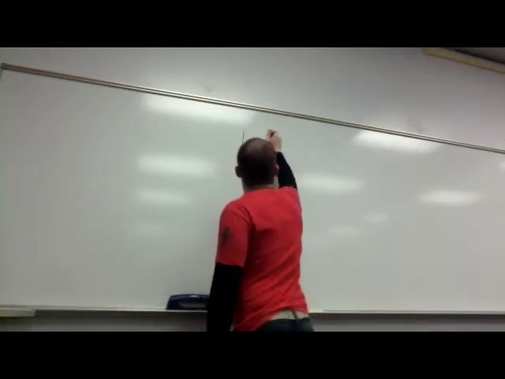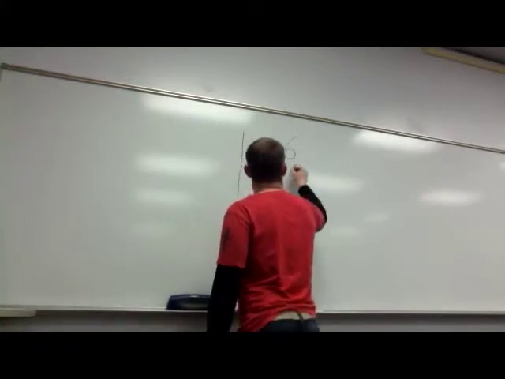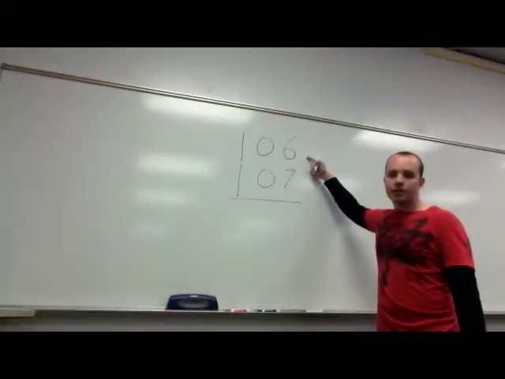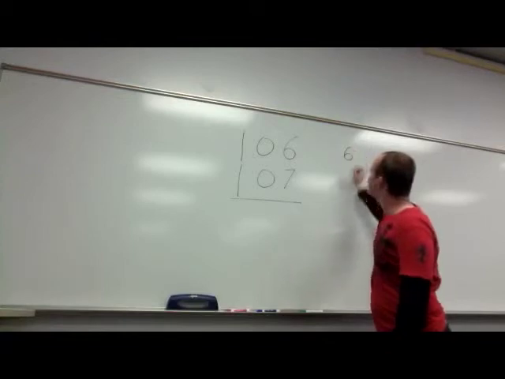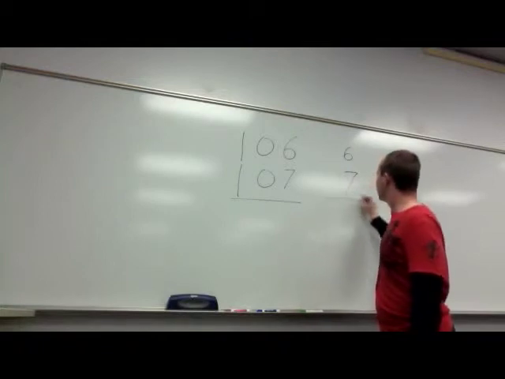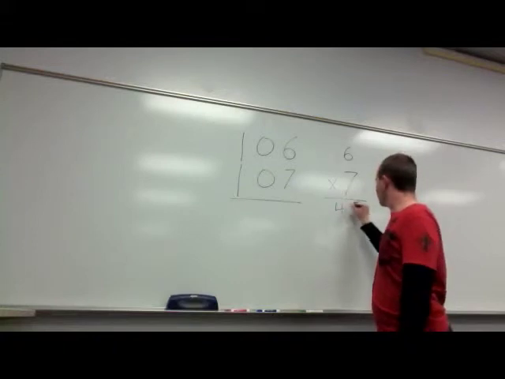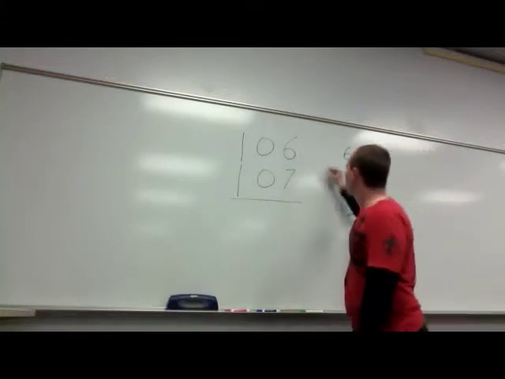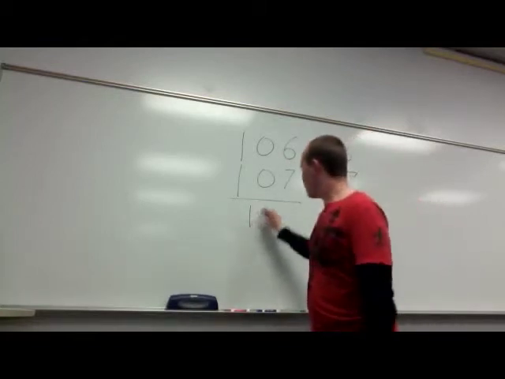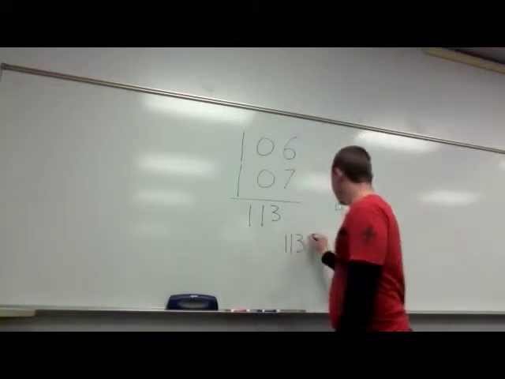Let's try 106 times 107. This number 106 is 6 above 100, right? So it's 6. This number here, 107, is 7 above 100. So I'm going to multiply them together, I get 42. Cross add now, and we get 113. And there's your answer for that. 113, 42. It's a pretty neat trick.